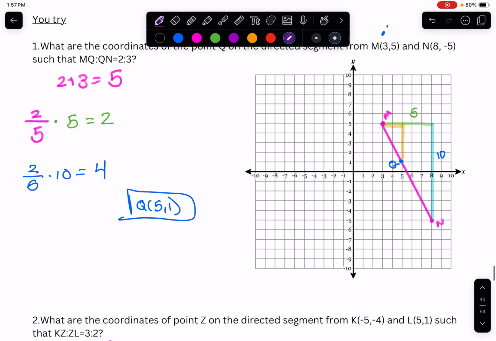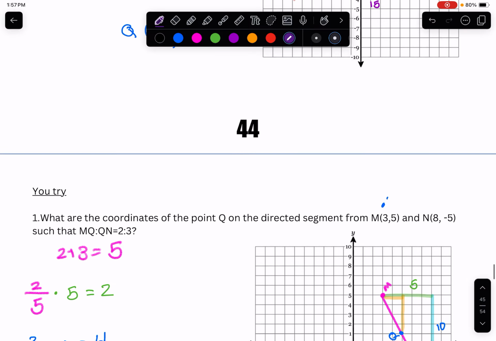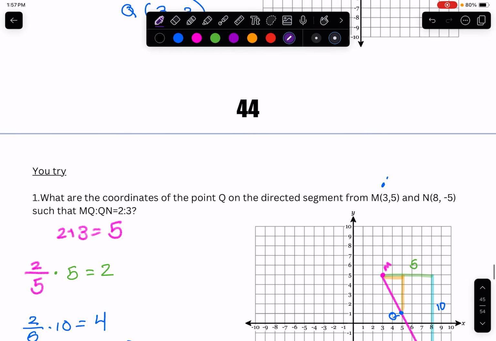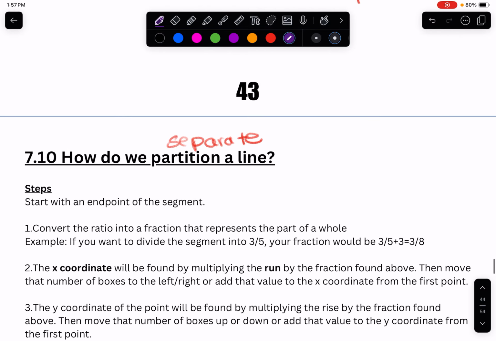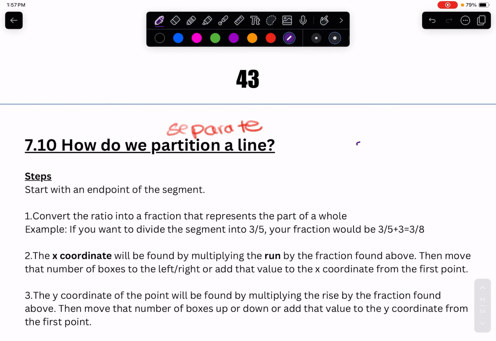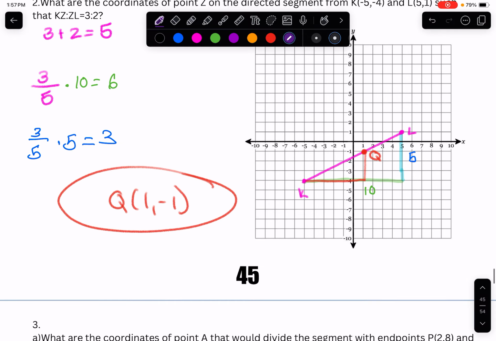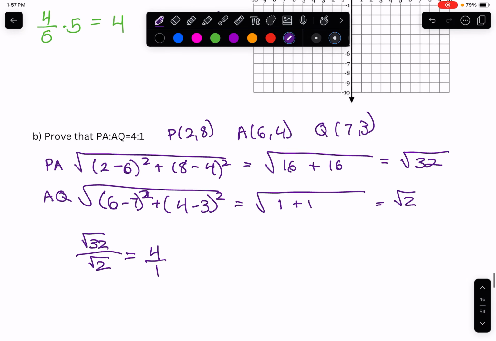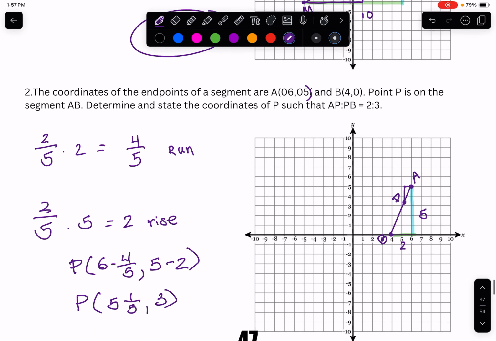Just gotta have to practice the steps and make sure that you're setting up the fraction correctly. In this case, all the fractions had a denominator of 5, but if you were given a ratio, for example, of 3 to 4, you would be looking for a fraction of 3 over 7, because 3 plus 4 is 7. Just something to keep note. All the examples had 5. Probably something I'll change in the future, but just something to be aware of.